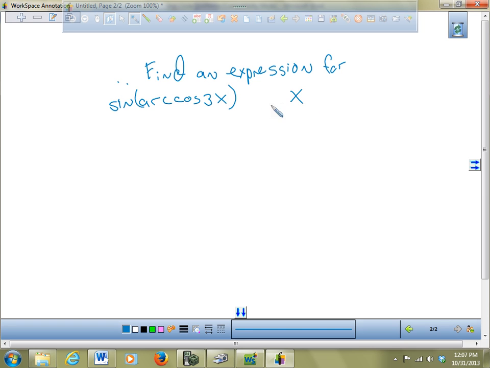And they do give you a restriction. They said x has to be greater than or equal to 0 and less than or equal to 1/3. Okay? And they put a restriction on the domain. Why do I have to put that restriction on there? What's the biggest cosine can be? 1, right? So if I plug in 1/3 here, it's going to give me out 1. So if this were anything bigger than 1/3, then I'm going to get an error. If I try to take the inverse cosine of a number bigger than 1 or less than -1, I would get an error in my calculator.